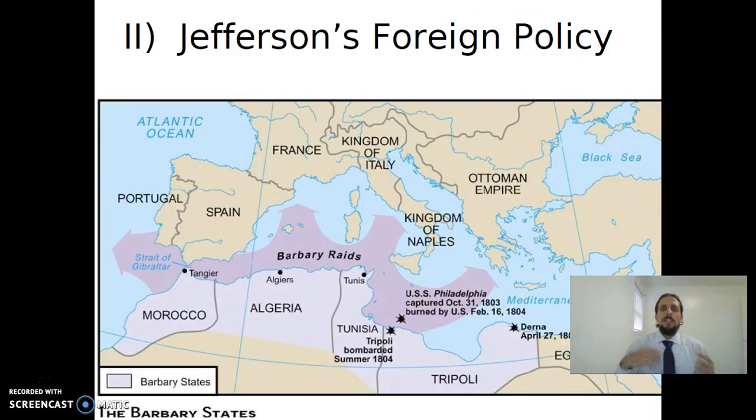There is a carryover from what was going on in the Washington and Adams administrations into the Jefferson administration. We said the French Revolution dominates what America has to deal with foreign-policy-wise. Going a little more in depth, one of the major issues we're dealing with is what we would call freedom of the seas issues and maritime rights. These are two things that to modern Americans don't play a major role in thinking about foreign policy, but I'm going to repeat that: it's freedom of the seas issues, and going along with that is your maritime rights.